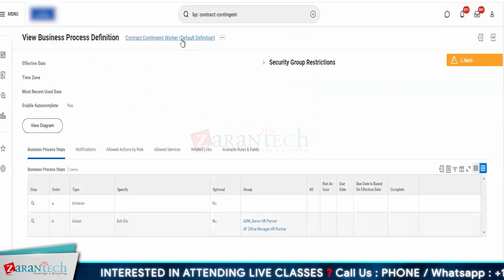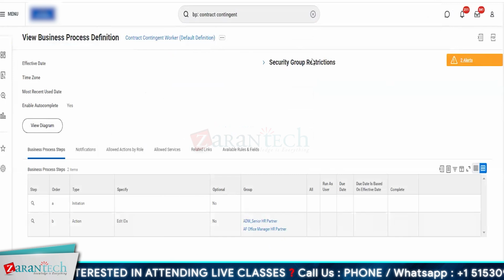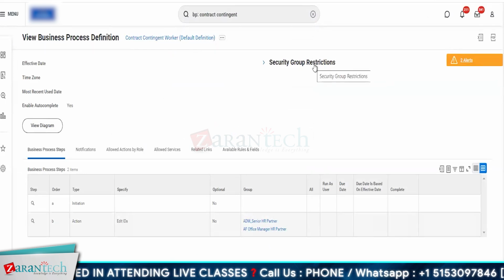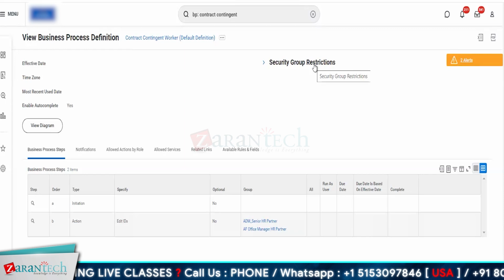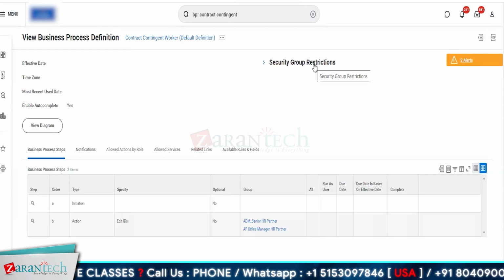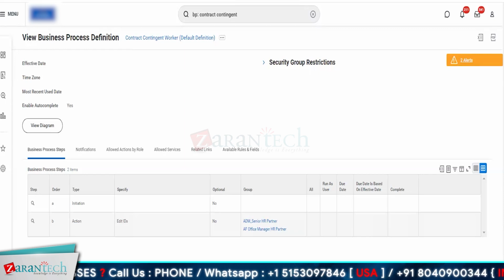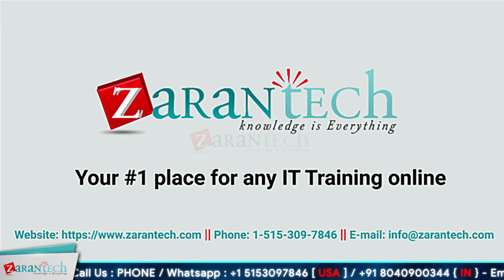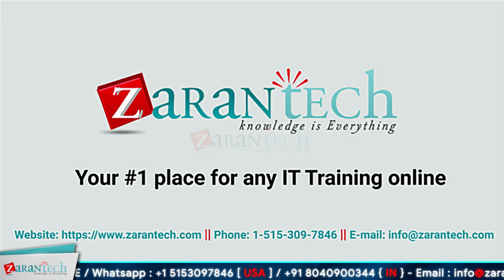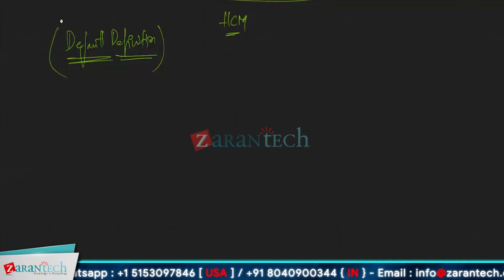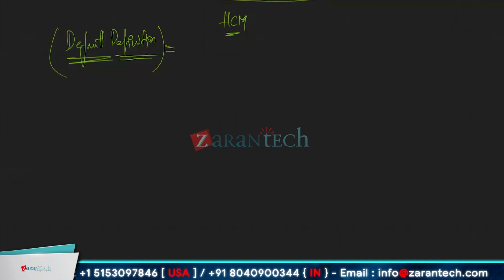It will say clearly this is a default definition. So whenever you see this particular term called default definition, that means it is a Workday delivered definition. Now companies can start directly using the default definitions, and most of the time companies do use only the default definitions.